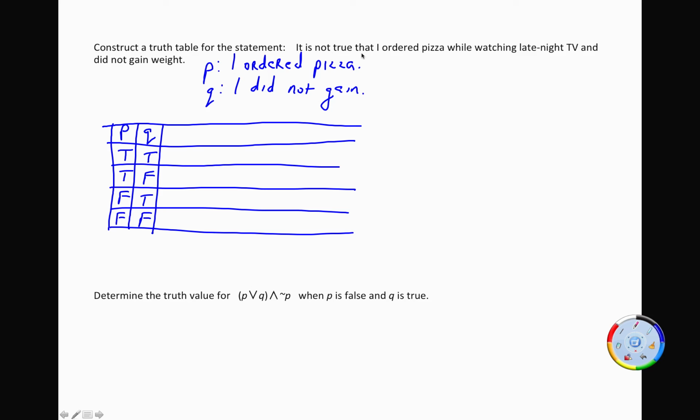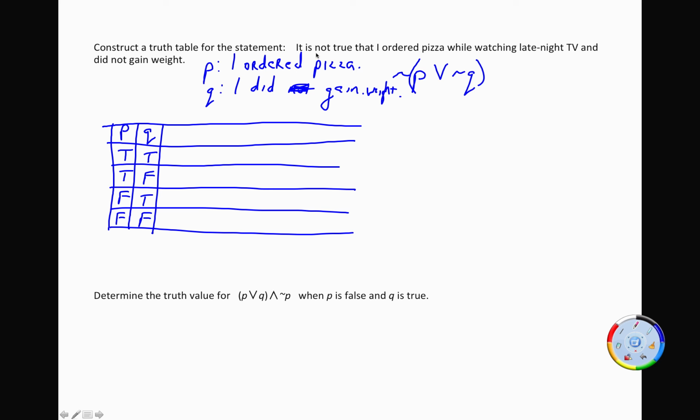Okay, first of all, I've got to change this into symbolic form. So it is not true that I ordered pizza and did not gain weight. Oh, look what I did. I did not gain. I did gain weight. But my symbolic form says, it is not true that I ordered pizza and did not gain weight.